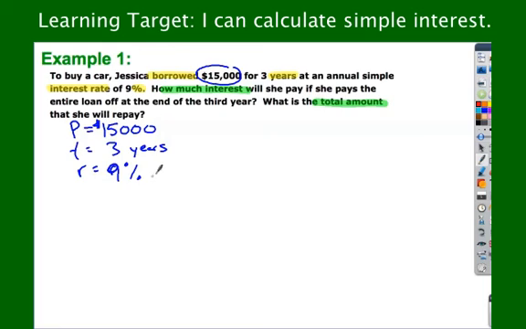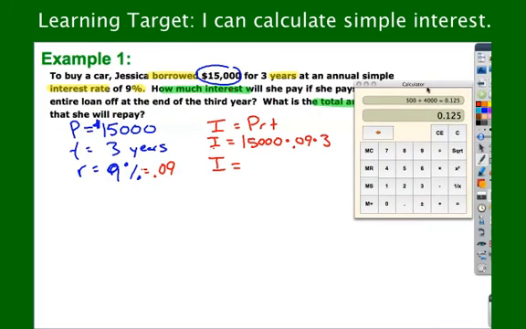Well that can very easily be found by doing I equals P, R, T. I is what we're looking for because that's how much interest. P is 15,000 times R which is 0.09. Remember this has to be changed to a decimal, times three years. I'm just taking everything from my list. So the interest that Jessica is going to owe is 15,000 times 0.09 times three. She's going to owe $4,050 in interest.